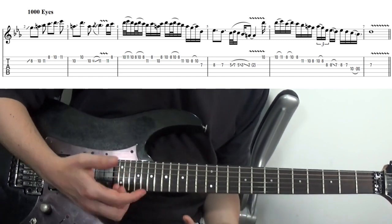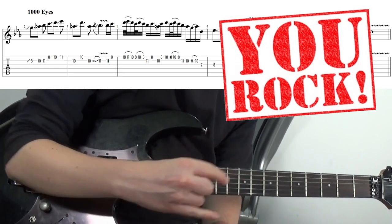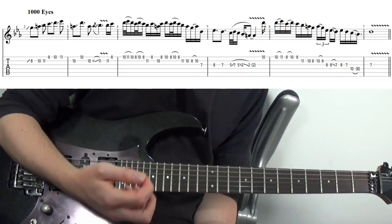So if you've stuck it out and got those down, fair play to you. This is not easy stuff, and a shout out to Lick Squad Elite. You guys rock. The main takeaways here, again, the Aeolian mode.